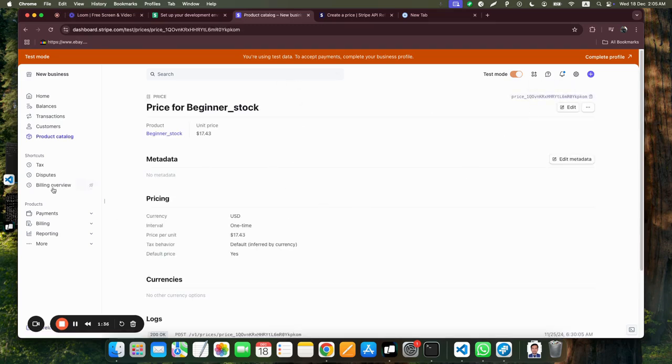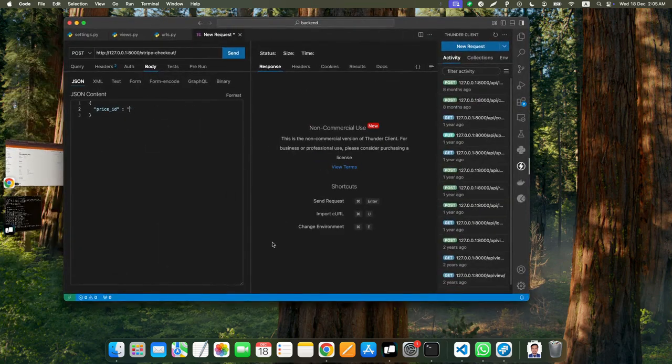This is the price ID. I'm going to put it in Thunder Client. So if everything is all right, it will give me a response.